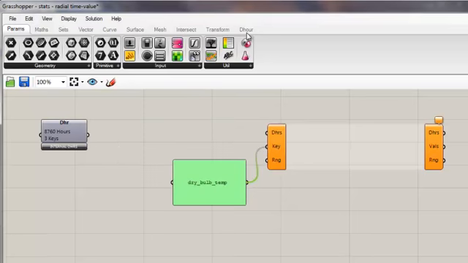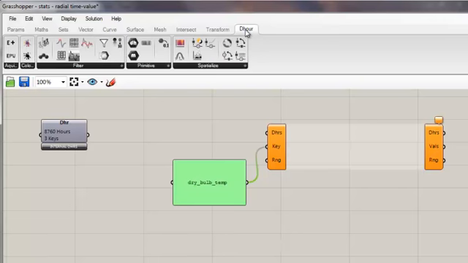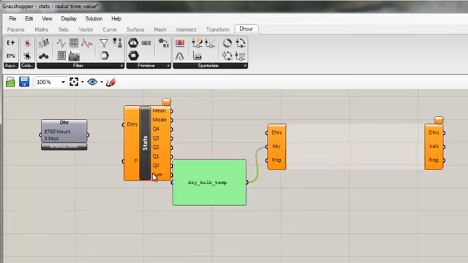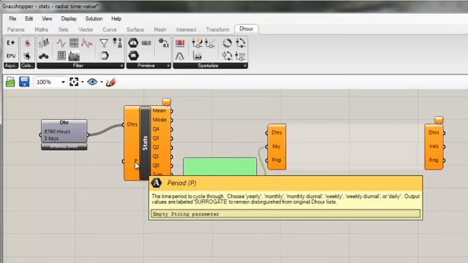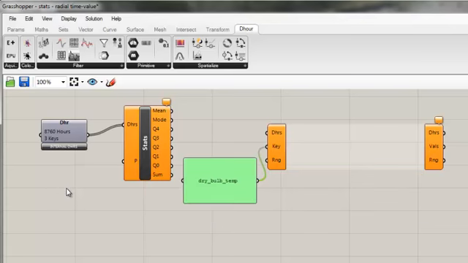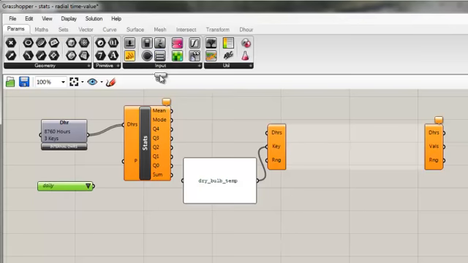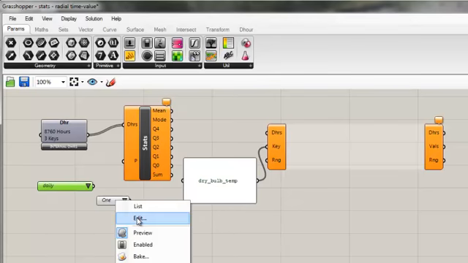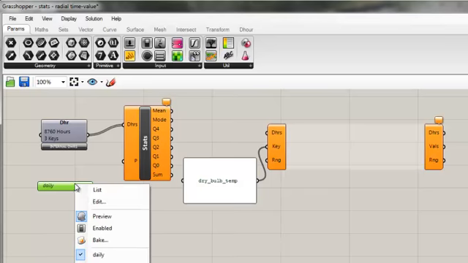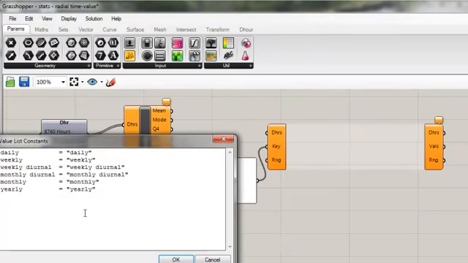We'll then need to bring down our periodic statistics component, which is found under the d-hour filter tab. And this requires just a couple of inputs. First we have our set of d-hours, and the second is the time period by which this statistical analysis will be performed. So we could use a simple panel to input words such as daily, weekly, monthly, etc. I'm going to use a pre-edited value list component, which can be found under the Inputs tab. And by right-clicking it, we can edit it so that it now reads all of our options.